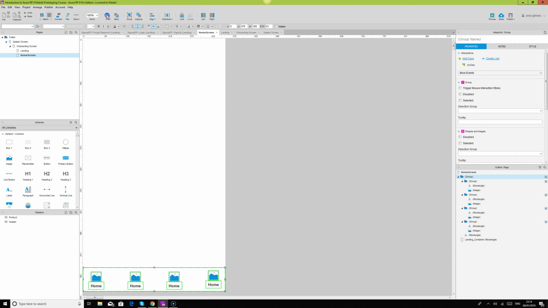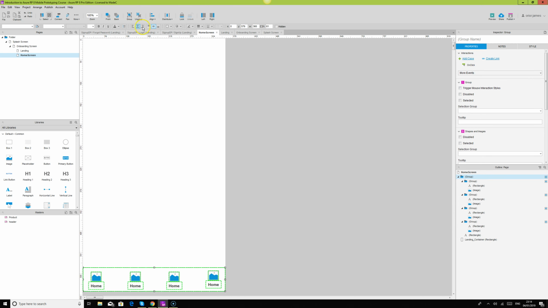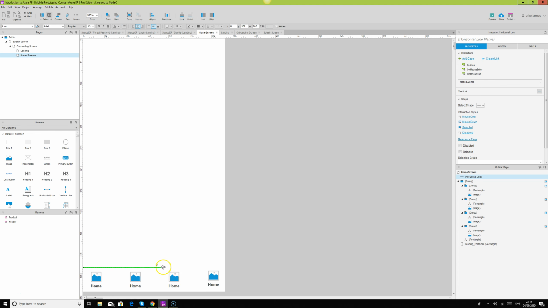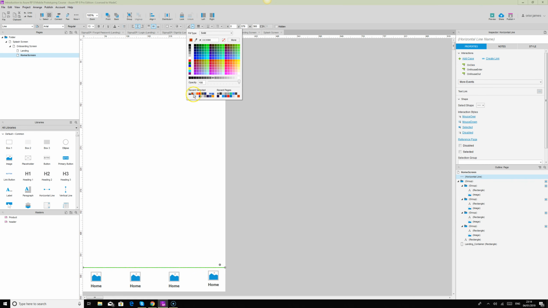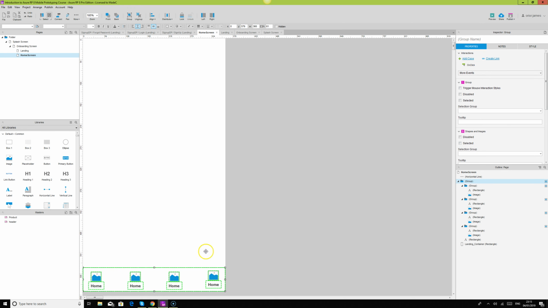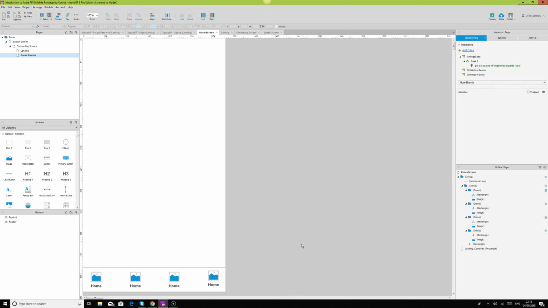We can make sure it's in front, so we bring it to front, and we know that this is done. What we could do is that instead of removing the border here, we can add a horizontal line here, so we have this horizontal line to separate our menu all together. So we have this done, and we have the horizontal line, so we group everything together.